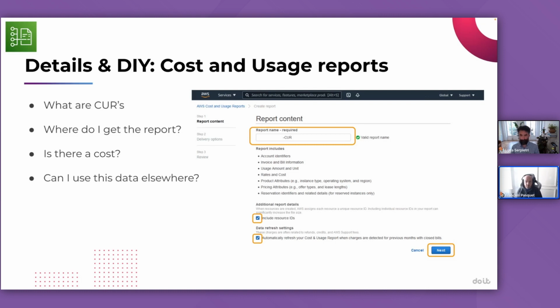And that's both a positive benefit and a challenge at times, because the rate at which the services drop information into the CUR is not consistent at all times. So some services drop in very, very quickly. Some services can take up to 24 or 48 hours to appear there.